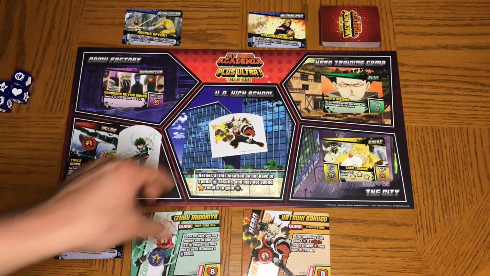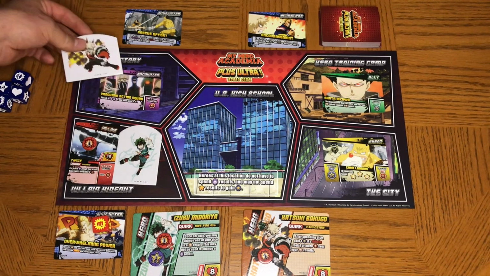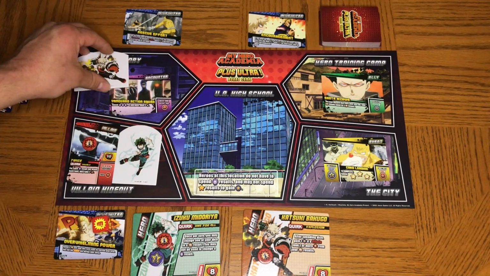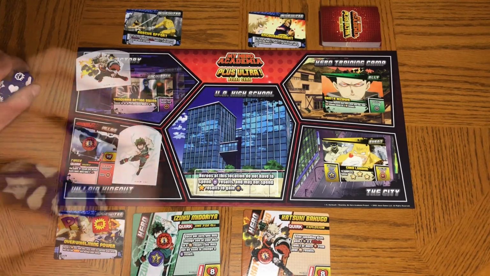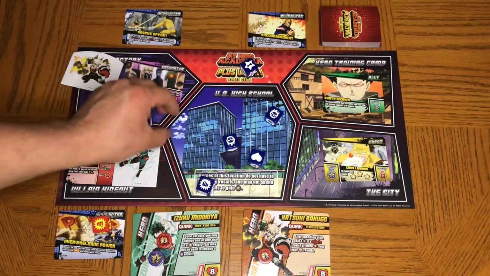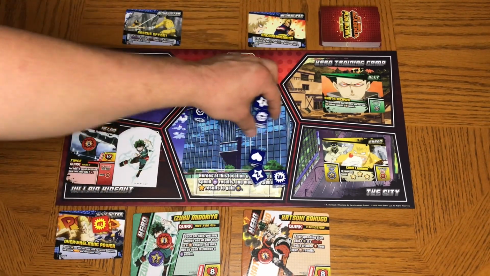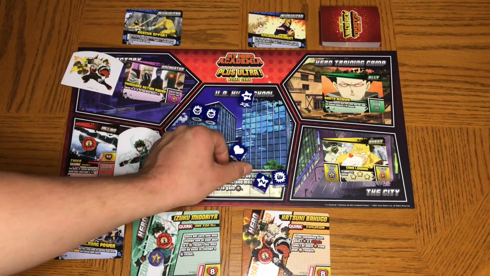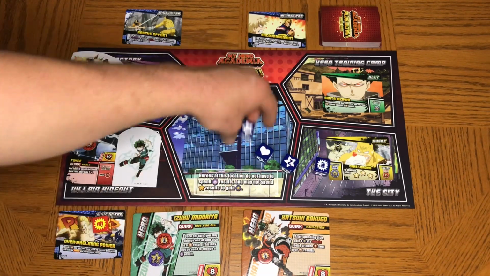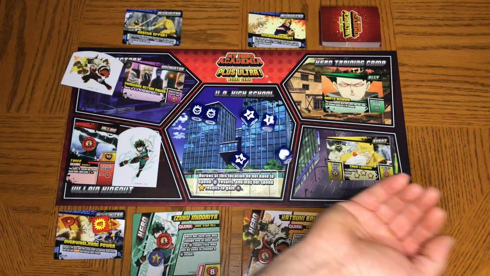Now it's Bakugo's turn, so let's jump over to this Nomu factory and try and get rid of this encounter card here. There we go. Okay, that was a good roll. We already have 2 skulls. We could keep this heart and get rid of that damage, but I really want to get a skull here again.